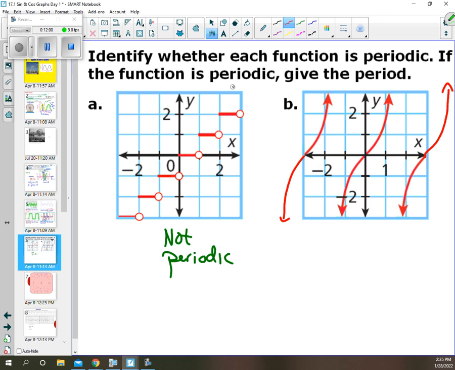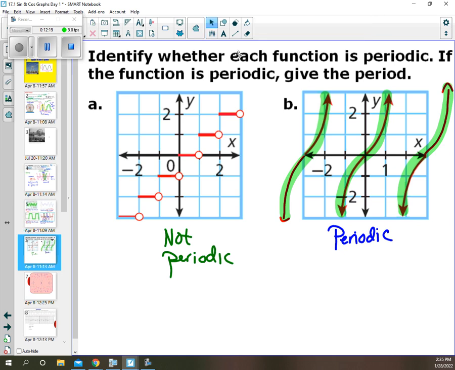When we look at each of these, we have one here, we have another one that looks exactly the same, and another one that looks exactly the same. So that is definitely a periodic function. It's the same set of values repeating itself. So yes, this would be periodic, and we hopefully would be able to actually describe what's happening with that, with an amplitude, a period, and all of those things.